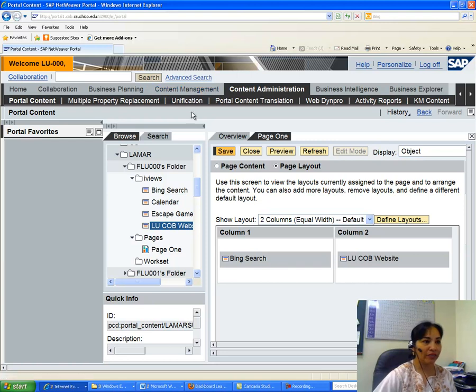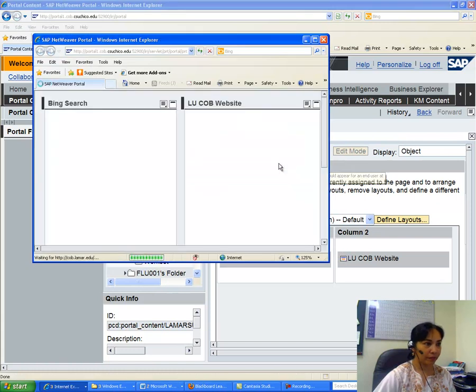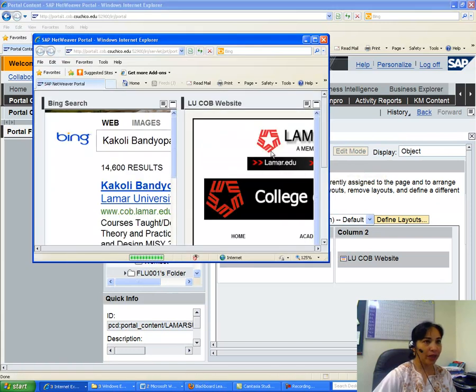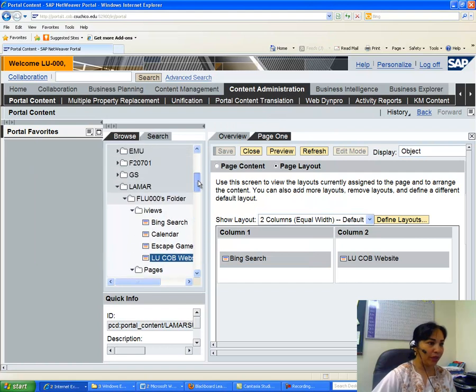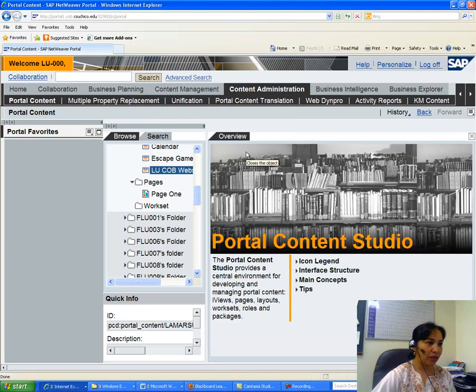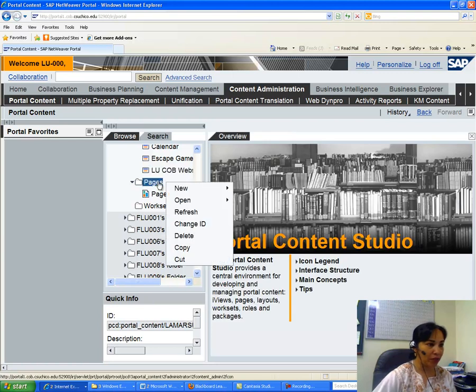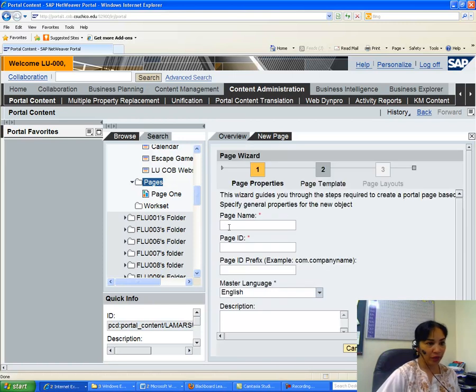Now you save it, you preview. Okay, and you have now created page 1. Similarly, you create another page, so let's close page 1 and create another page called page 2. This is my page 2.